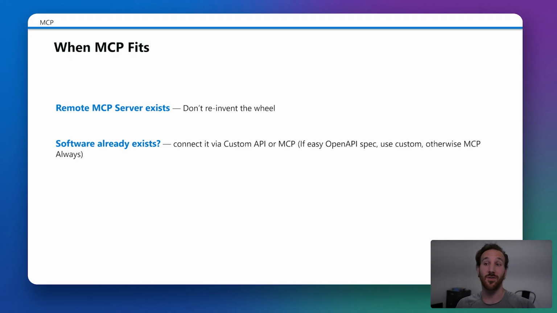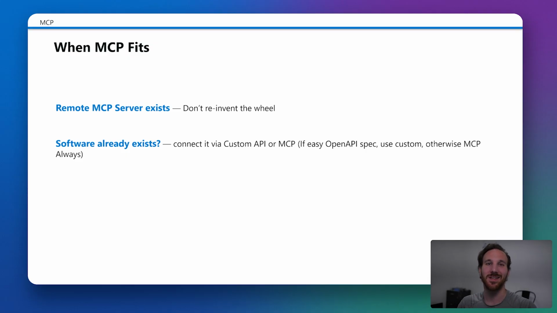If you already have software that exists, ask yourself, is there an easy way to set up an OpenAPI spec doc where you would then maybe use a custom API connector instead of going through the process of setting up a new MCP server? If so, you might want to use a custom API tool. But if existing software exists and there's not an easy OpenAPI spec doc, you should just create the MCP server anyway.